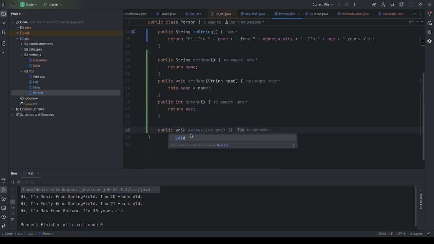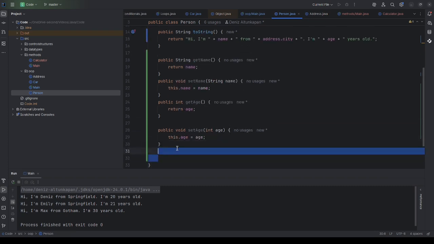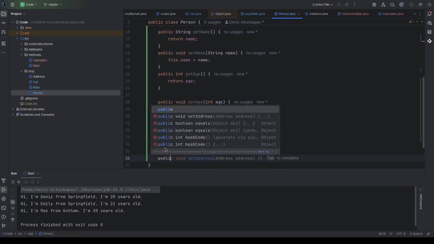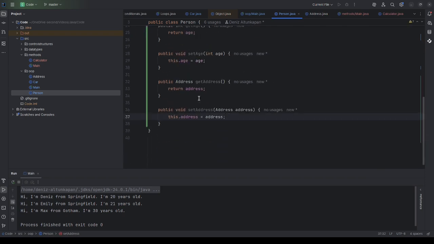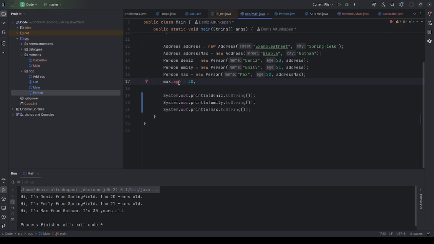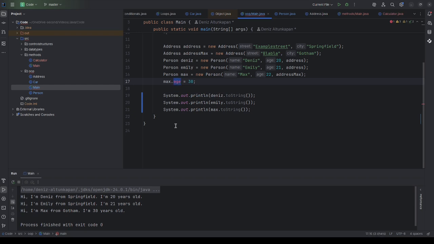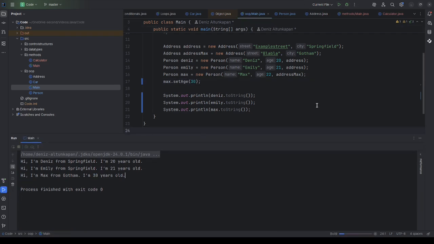And setters, which are methods that receive a new value as input and assign it to the corresponding attribute. This ensures better encapsulation and allows validation or logic during assignment, and keeps your code maintainable and flexible in the long term. So from now on, let's declare all attributes as private and make them accessible from outside the class using getters and setters. Instead of directly modifying an object's attribute from outside using the equal sign, we now call the corresponding setter method on the object and simply pass the new value as an argument. This doesn't change the behavior, but it makes the code much more readable and maintainable.